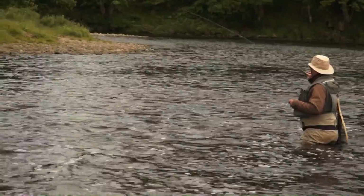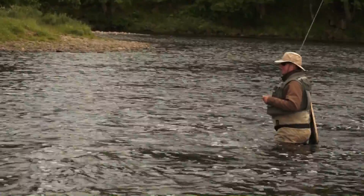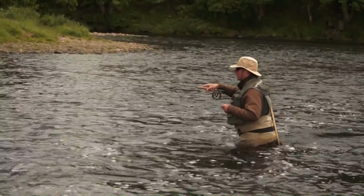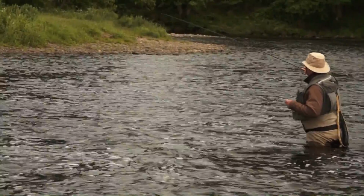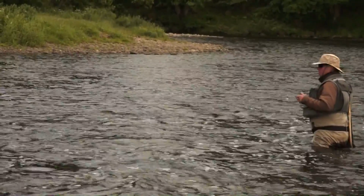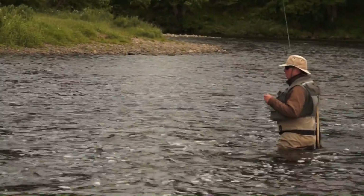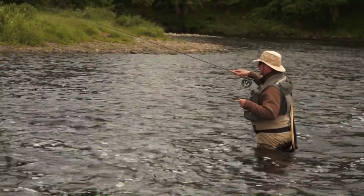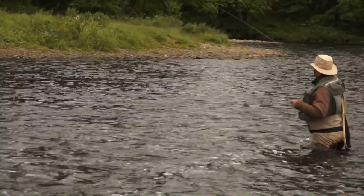And this check nymph technique is all about keeping control of the flies. It's a little bit breezy today, and it's certainly the enemy of the check nymph fisherman, the wind, and the fly fisher in general. So it makes that keeping control that little bit trickier. But the essence is I'm just staying on top of the flies, letting them fish near the bottom of the river. The point fly, the polyphytus fly, is moving along the bed of the river, and if there's any interception of the flies, then the indicator will stop or it will dip, and I will react accordingly.